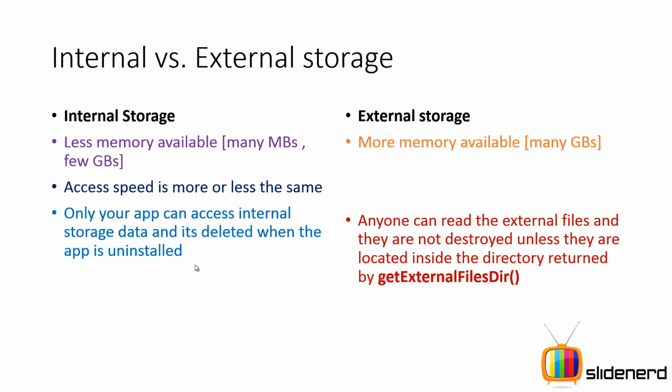Divide your app and its files into two parts, the ones that can be kept public and the ones that should be extremely secure. Put the secure ones in the internal storage and put the public ones and the big files in the external storage. Now that is the policy that we'll be following here.